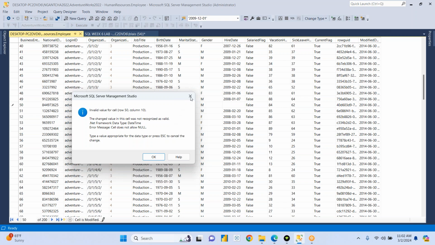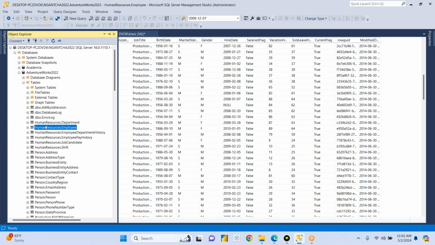If you check the constraint on that column, go to the column section and check the constraint on hire date. It is going to be not null. In the last part of this training, we're going to talk about designing databases, creating tables, inserting records. You're going to understand this much better.